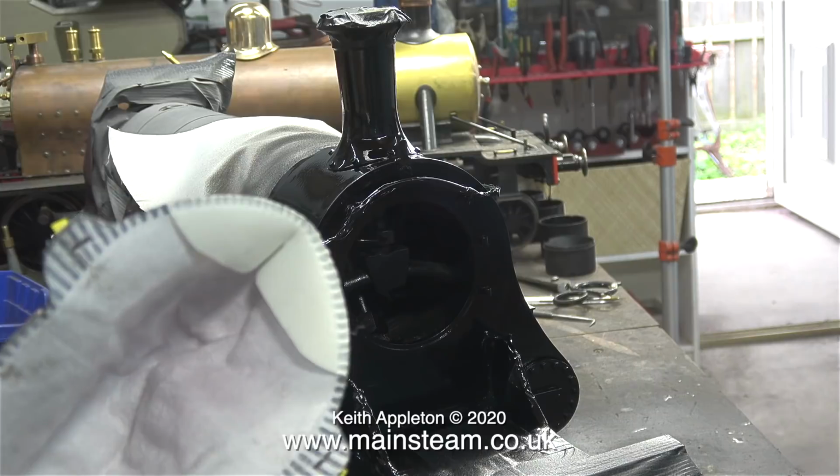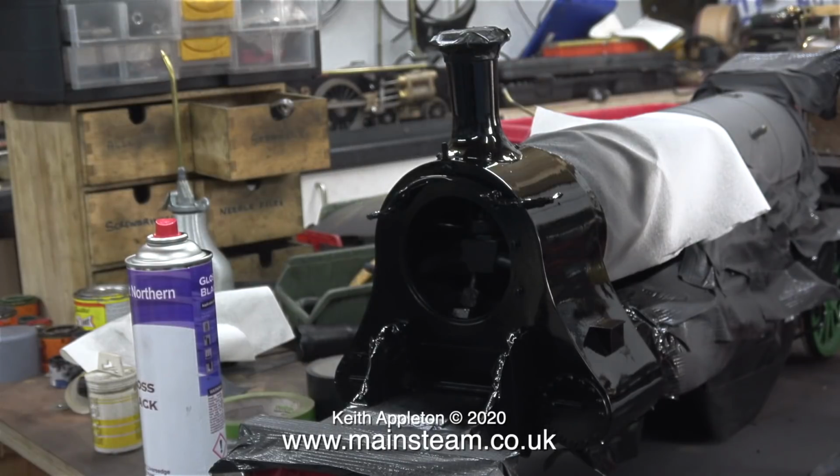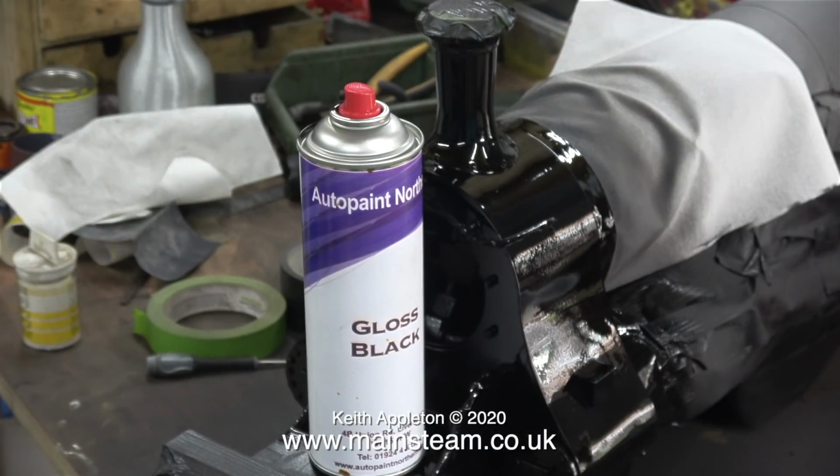It's a bit late, but here's a health and safety warning. This is my breathing mask that I use when I'm painting. I don't usually strap it to my head, I hold it in place with my spare hand. It's always a good idea to wear PPE when you're doing jobs like this. That's it for today. I can't do any more. What I need to do now is vacate the workshop and go and do something else.